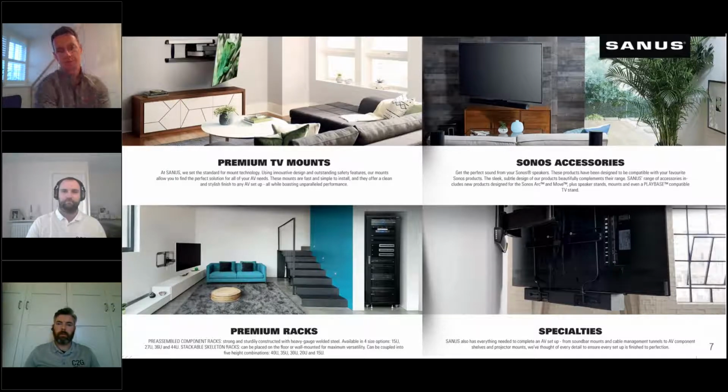We have 2 types. We have component racks, which are pre-assembled, preloaded with blanking panels and shelving. And then we have a skeleton lineup. These come flat packed, available in a 15U and 20U. What's unique about these is that they're stackable. So if you add in equipment over time, you can make this into a 35, 40U. And we also have a swing arm option for that, where it allows you to mount it to the wall and swings out from the wall to give you easy access behind there when you're configuring the cables.